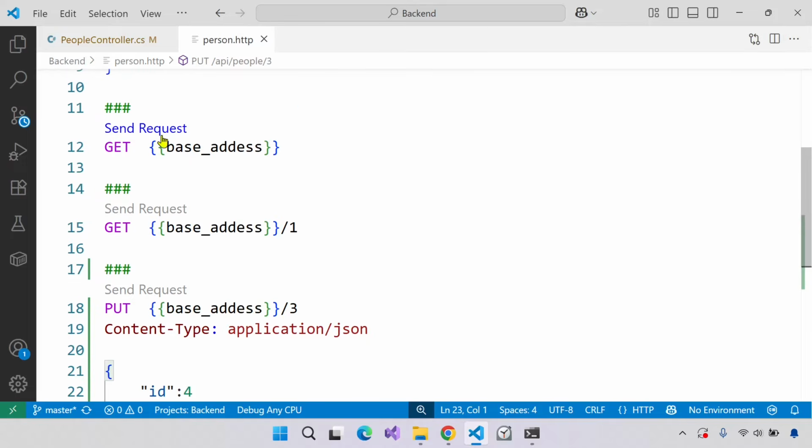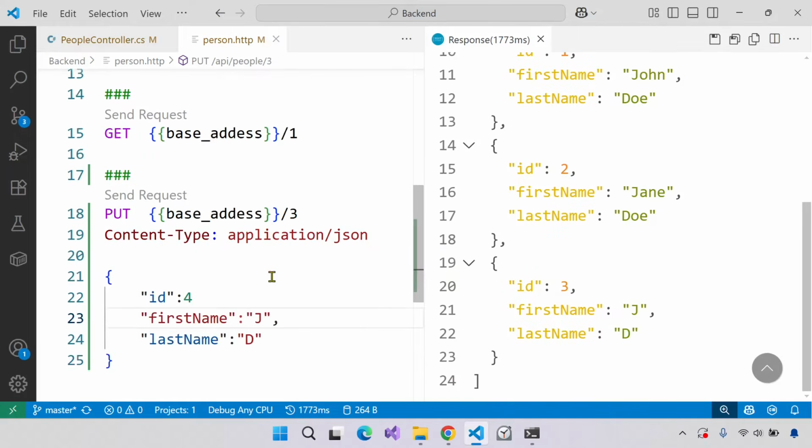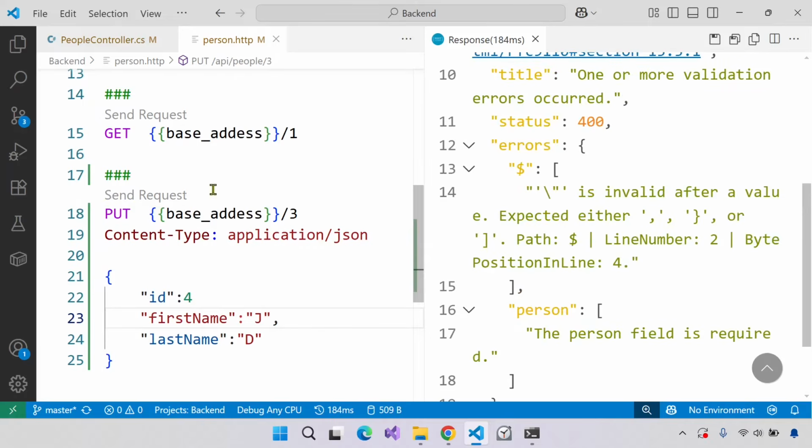Okay, so first of all, let's check all the records. So we have 3 records.